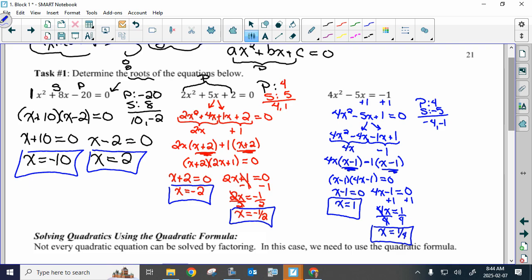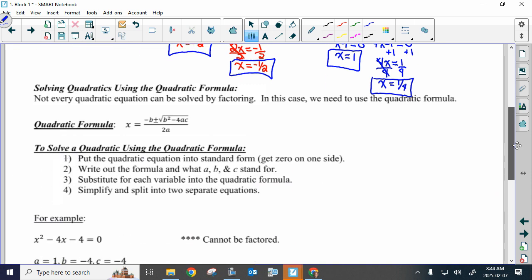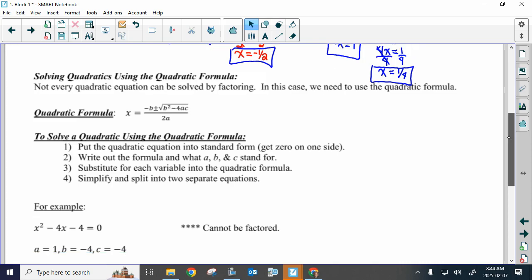Okay, I didn't explicitly state write the x-intercepts. If I explicitly state write the x-intercepts, you need to write them as ordered pairs, right? So there's that decomposition. Make sure you feel comfortable with that. If you can't factor, we would use the quadratic formula. The quadratic formula doesn't go anywhere. It's on your formula sheet up in the top left-hand corner up there. So if you can't factor, we would use the quadratic formula.